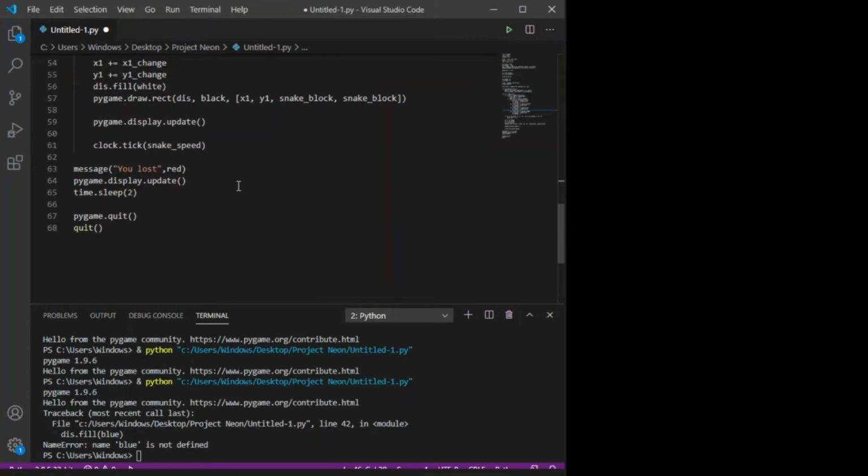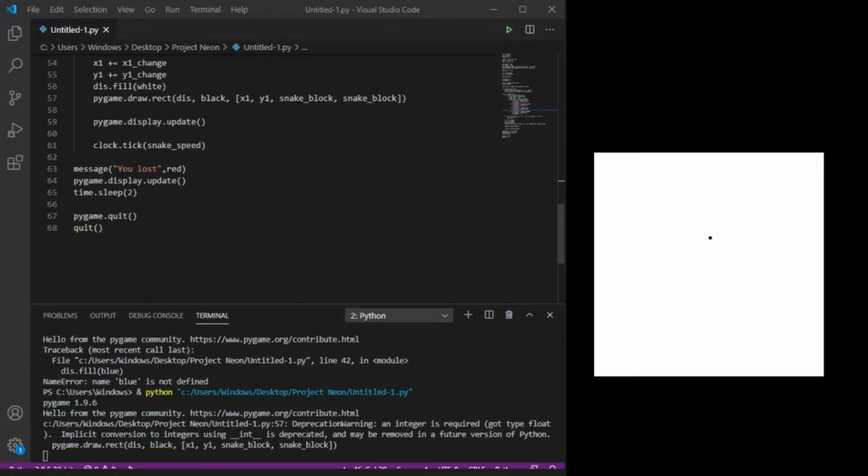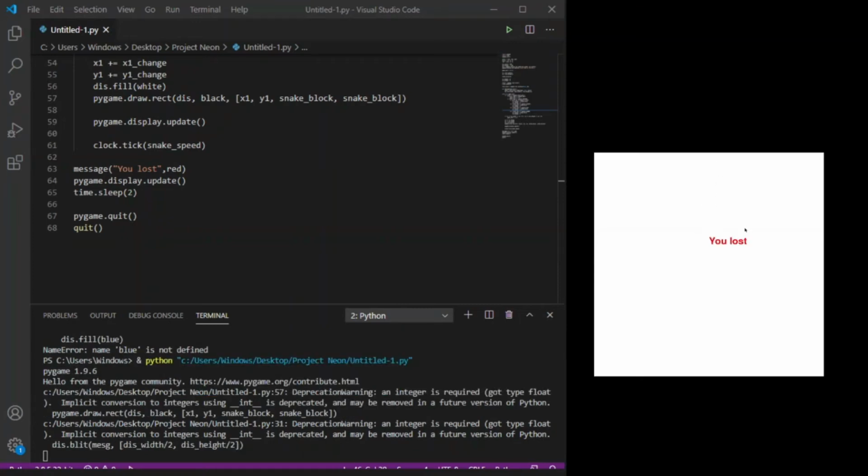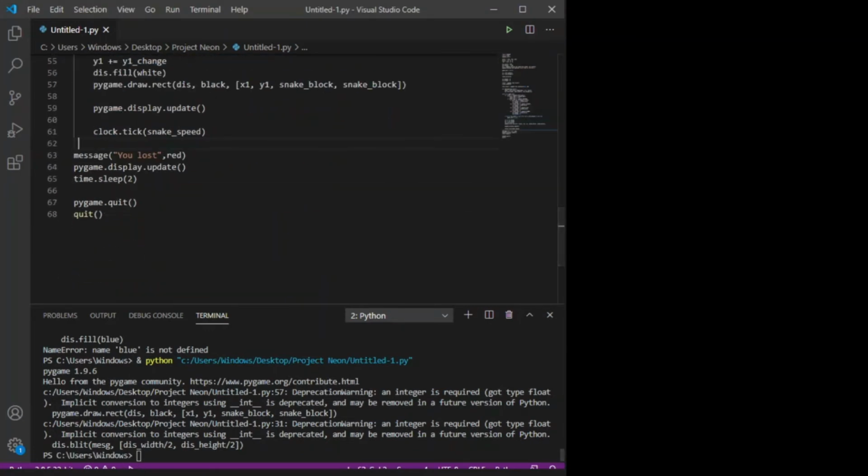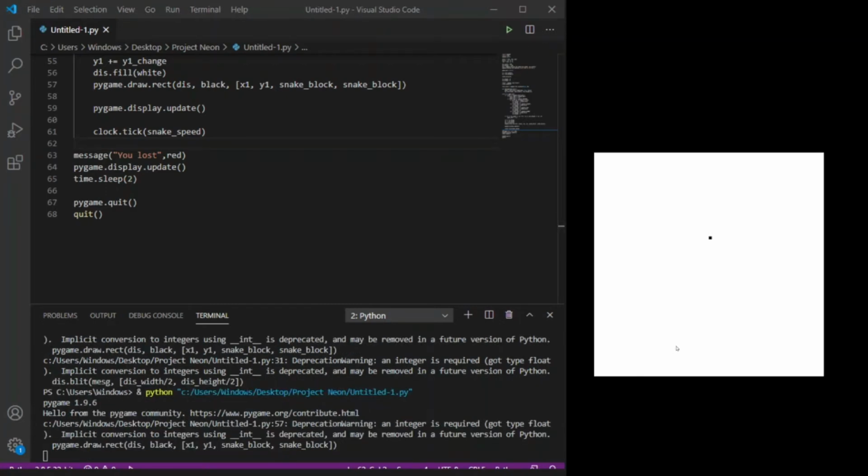Let's save it. After saving it, if we run this, let's play this. Let's hit the walls and it shows you lost. I don't know if you are able to see it or not. So let's run it again and see. Okay, you are able to see it.